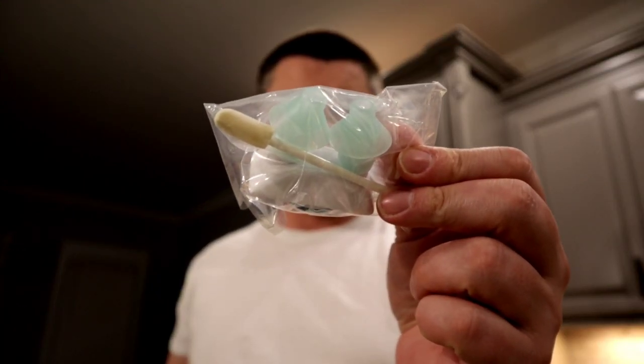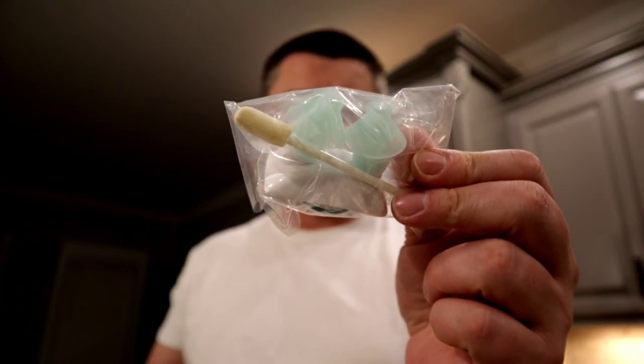Oh, there's another pack in here. Hold on. There's another pack of 10. So they gave me a 30-day supply with the unit, and I have 30 over there, so I have 2 months. That's nice. Here in the package is the nose pieces that'll go in there. We'll get into that later.